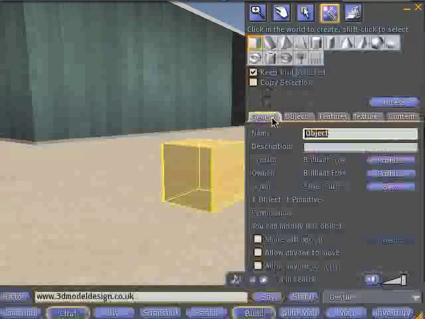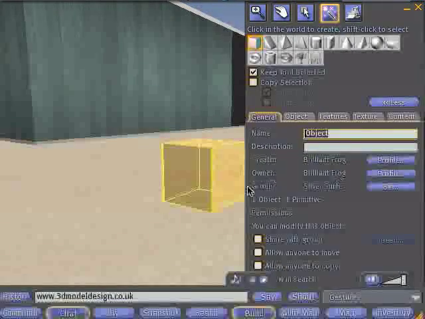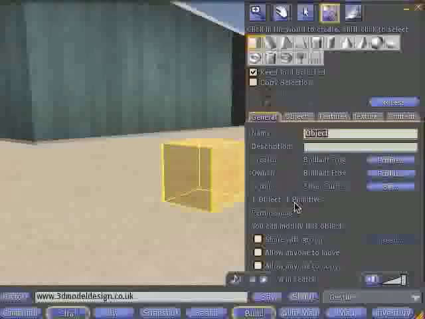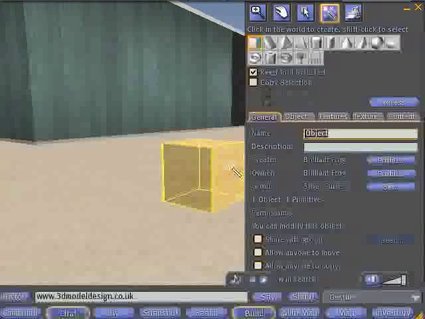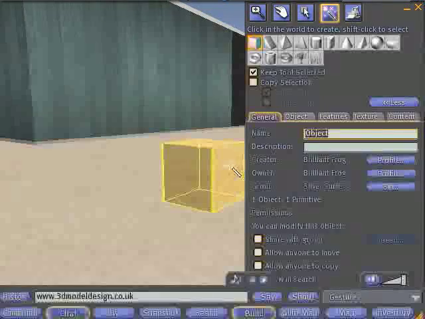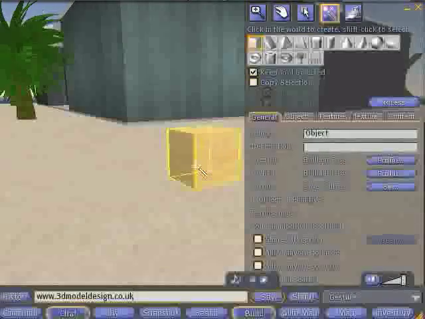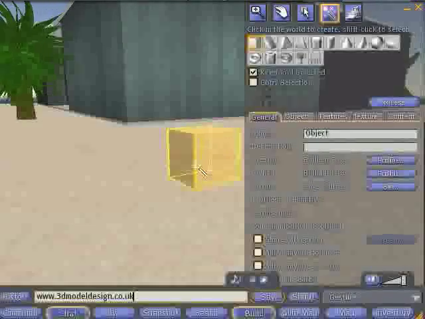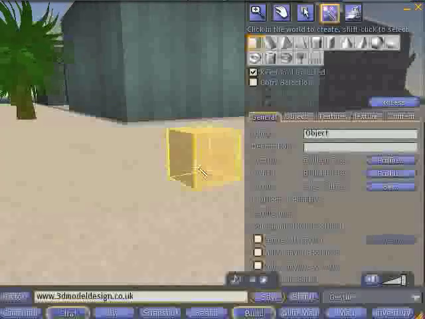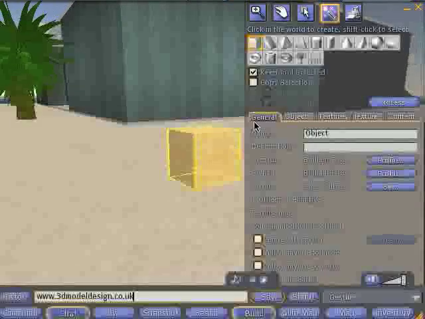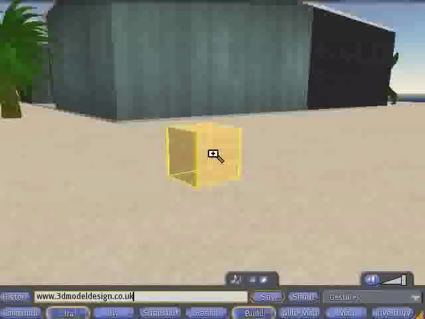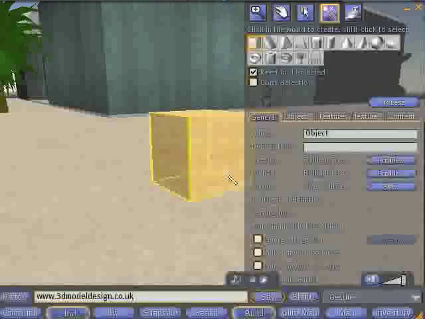Okay, go to the General tab. You'll notice it tells you who's the creator, the owner, and the group, and one object, one primitive. Each shape or object in Second Life is called a prim or a primitive. These objects are bundled together to make bigger objects, such as furniture or buildings. From my other tutorials, you'll find out that one prim can be 10 meters by 10 meters maximum, and that many prims are sometimes used to make a large structure or building, or lots of small prims are used to create complicated structures, such as a chair, for example.